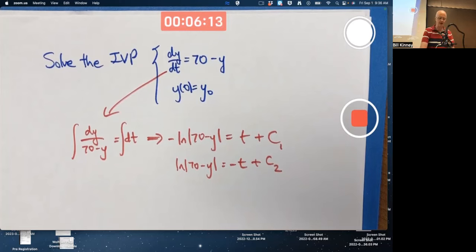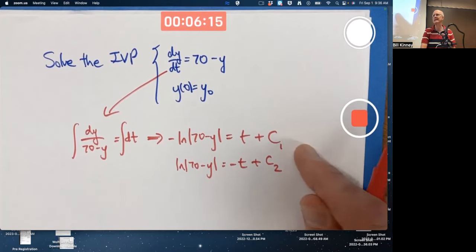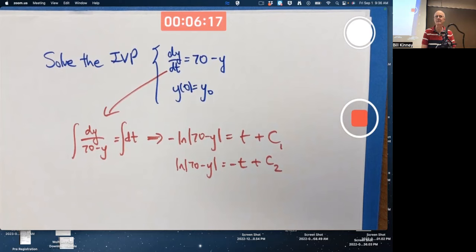And again, you can be sloppy here. If you make these both c's, I'm not going to count it against you. Ultimately, we just want to make sure we get the right answer in the end, and so it's not a real big deal if we're a little sloppy here, as long as you're not too sloppy and it causes you to get the wrong answer.